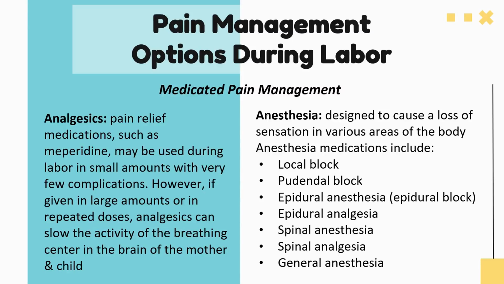Anesthesia tends to be pudendal blocks, local nerve ending blocks, epidurals, spinals, general anesthesia. Epidurals are very common across the United States. It's a very popular option because it tends to give the most pain relief, longer standing time. They can have a pump, they can have buttons. It tends to make women the most numb and they're not active and moving around. They have to have the most interventions with them.